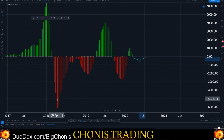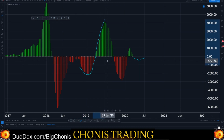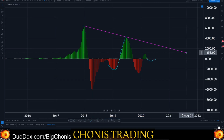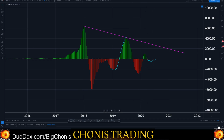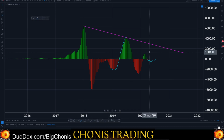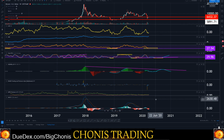But similar to this, where we went down low, we came back, we tried to get above, we just couldn't. Maybe we did a little better here. And then we came back and put in a higher low on the histogram. And that actually was a better setup for the mountain we eventually built there. It should be noted as well that we are putting in overall lower mountains. Well, I would see this as a sense that we could still get back up here and put in that lower high touch of this line. But for now, this doesn't really give me the confidence that we are going to do that anytime soon. A price slip on the green, though, would be notable as well. That's why I think I wouldn't be surprised if we do hang around our zero line for the time being.